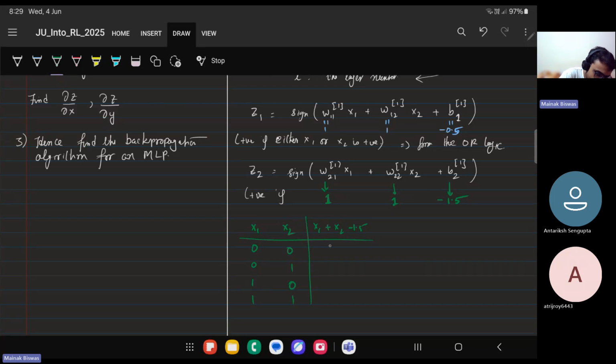See, the first one will become minus 1.5, second one will be minus 0.5, third one will be minus 0.5, and the fourth one will be 0.5. This will give you 0 or -1, -1, -1, 1. Sign. So these are all zeros corresponding to zeros, but currently we don't even need this. We'll keep -1s. We'll take -1 happily, and positive if maximum one of the output is 1.